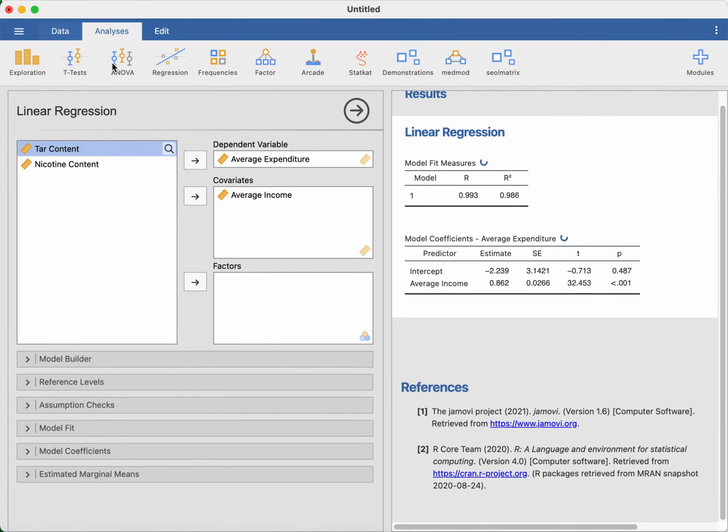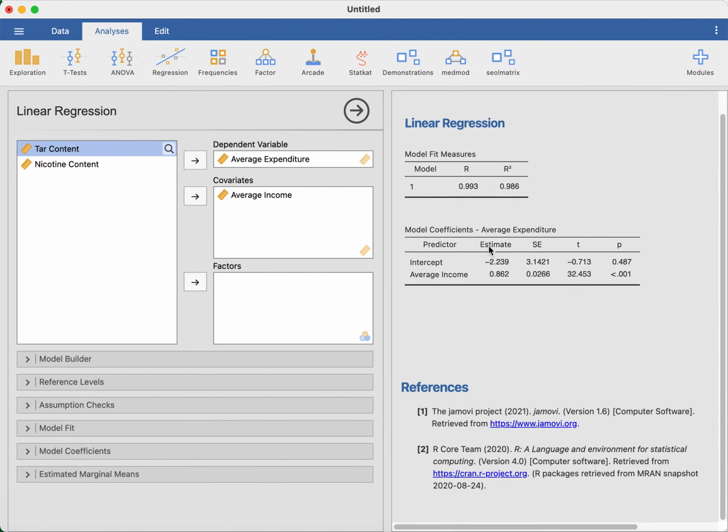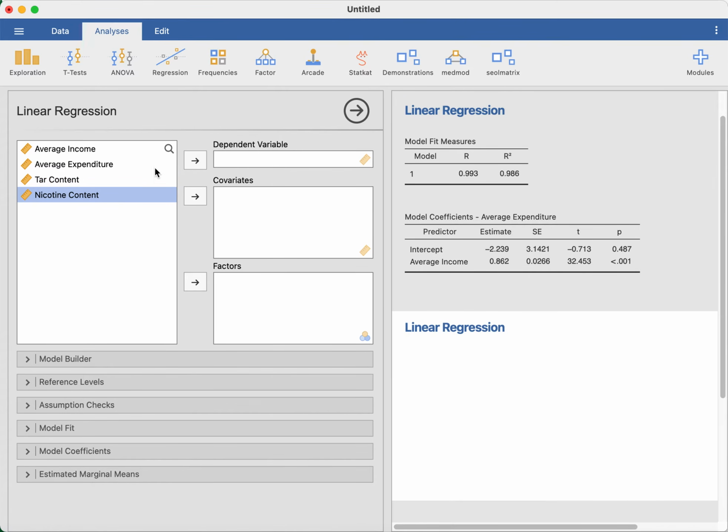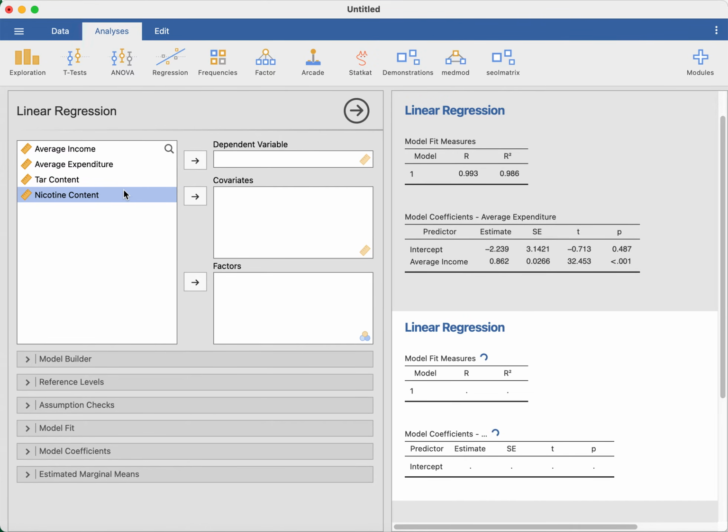Let's have one more. Let's do the regression of the tar content and nicotine content now. Let's click on regression again, and we want another linear regression. We say that tar content and nicotine content are related, and we set the nicotine content to be the dependent variable and the tar content to be the independent variable.